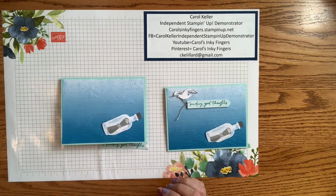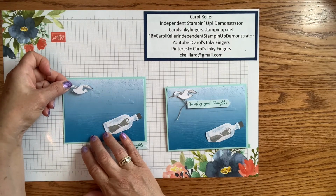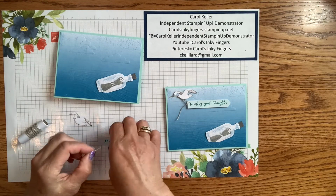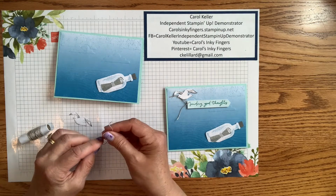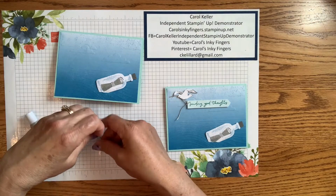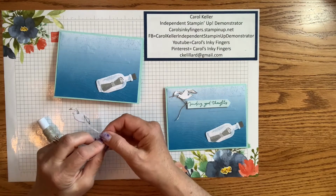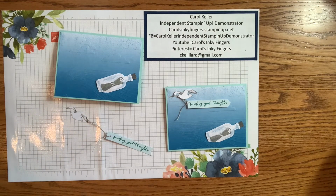So now I'm going to grab that little bird from the kit. There are a couple of them. And so he's flying away this way. So I put him on with dimensionals and I put this with dimensionals. But before I do that, I'm going to pull the twine from the kit. All I did was just feed the end through the hole. It's much easier doing it this way, much quicker than actually using the paper piercer, the paper piercing mat and the little piercer from the take your pick tool. And I'm just going to tie it in a knot. All I did was tie a little square knot, so I know it's going to stay put. And then we'll trim the ends. I'm going to leave it long for now, and I may trim it down a little bit. We'll see what it looks like.